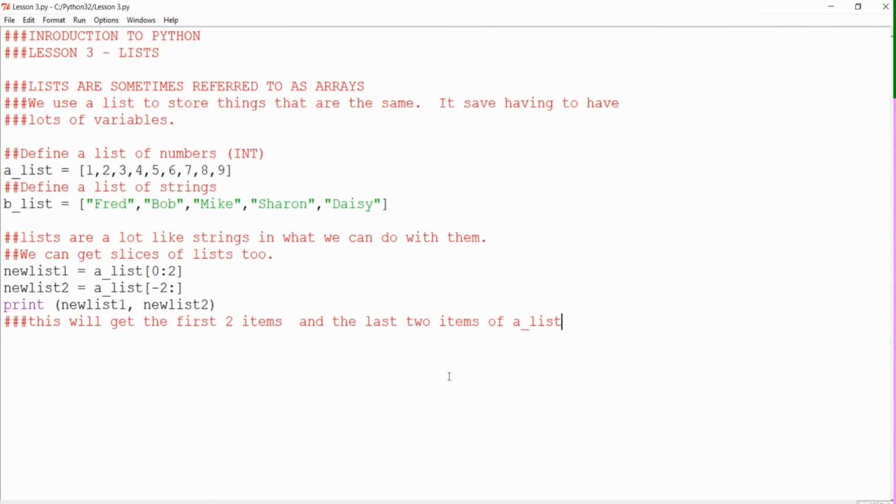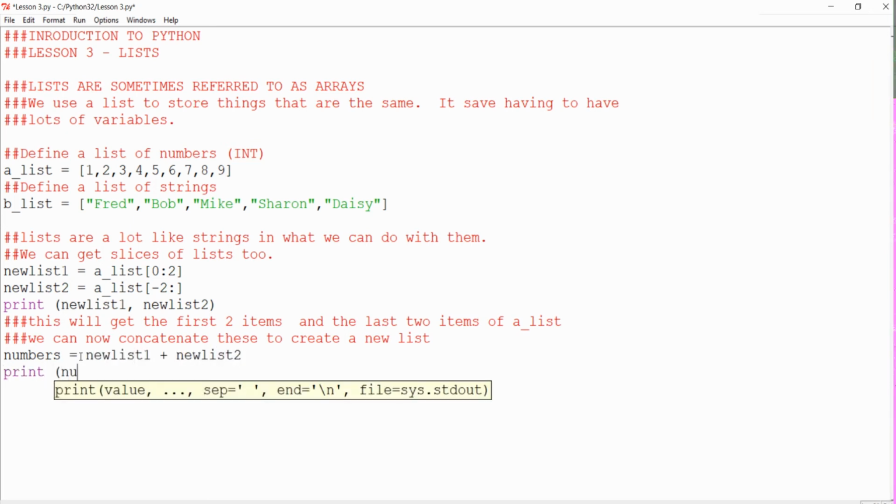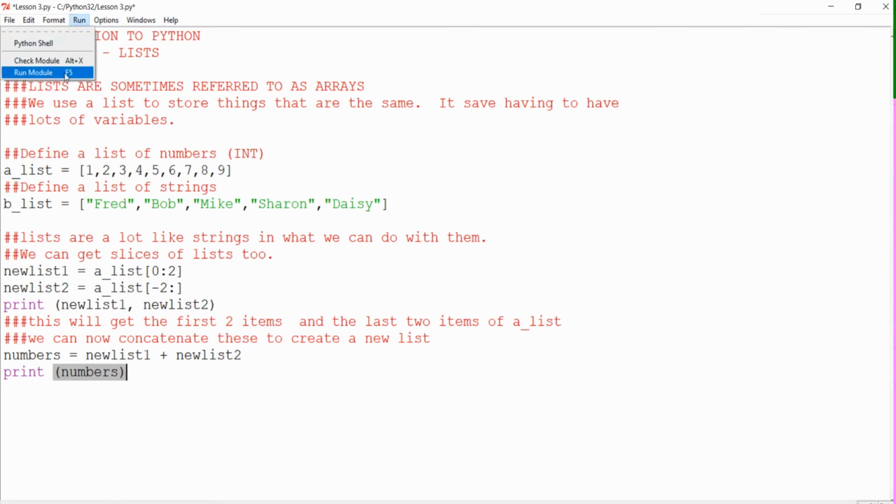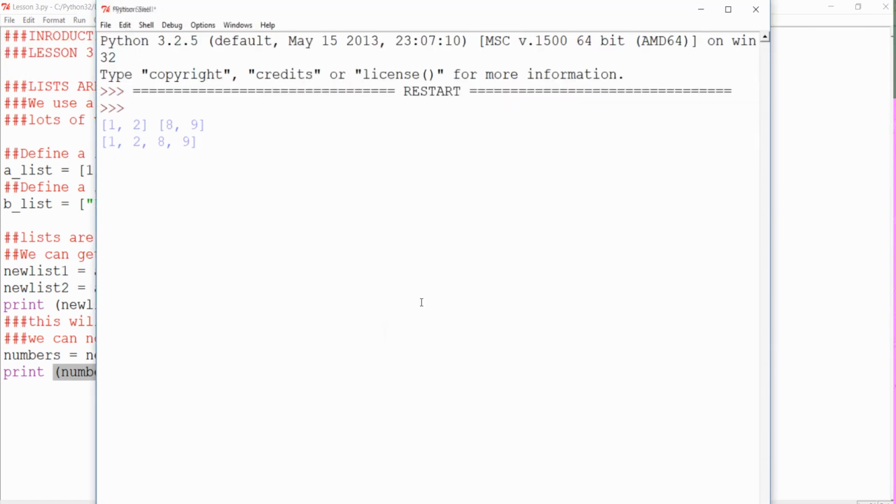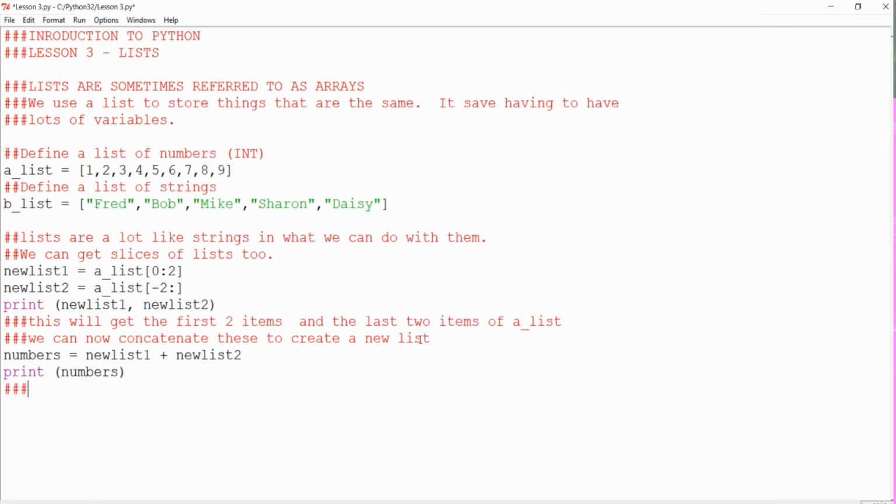And now we'll concatenate those and output the result. Note the two slice lists and the concatenated list.